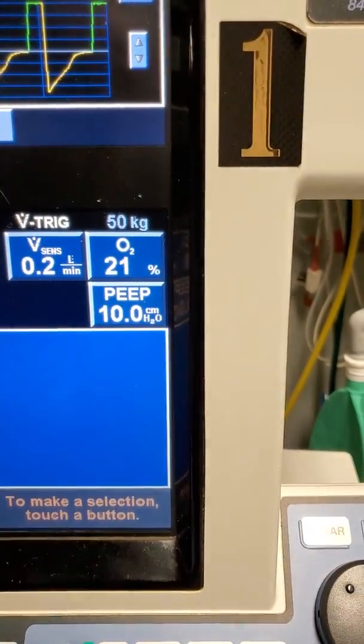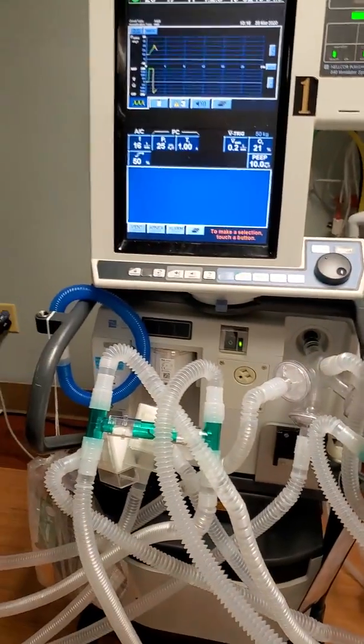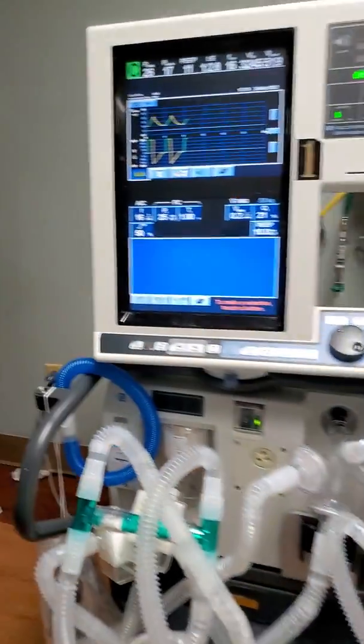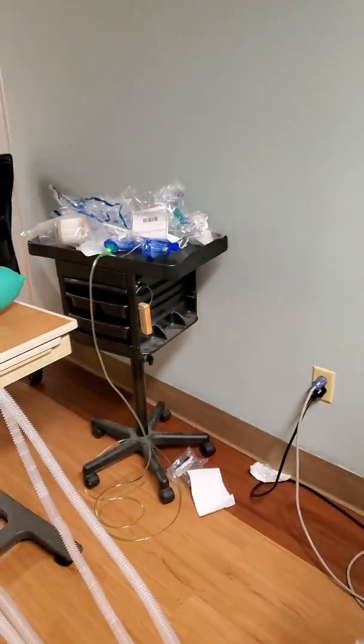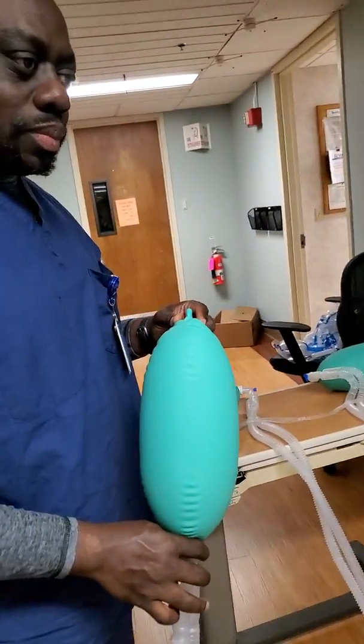And we put a PEEP of 10, and we can go up on the PEEP if needed. Each of these patients is getting a volume based on the exact settings that we have set up, and we are using the pressure control ventilator. With this mindset, with this strategy, we can do ventilation for 7 at this time, but far more.